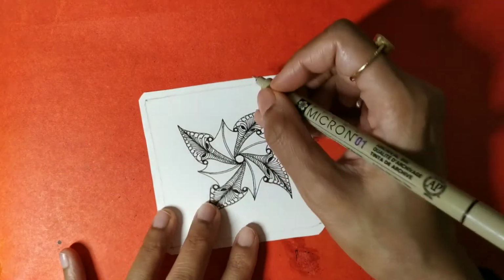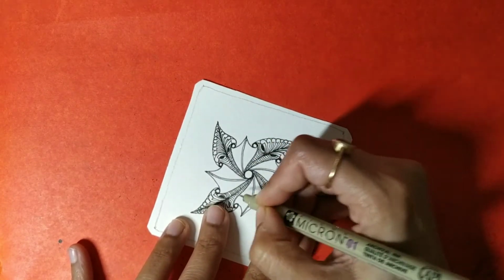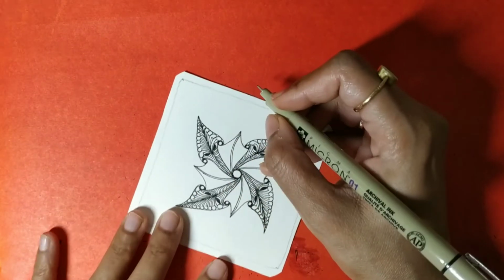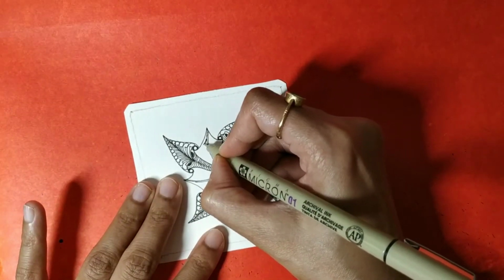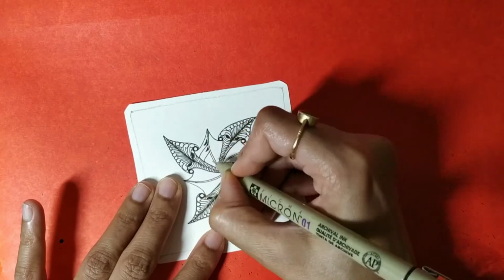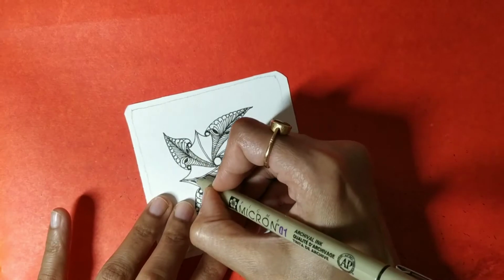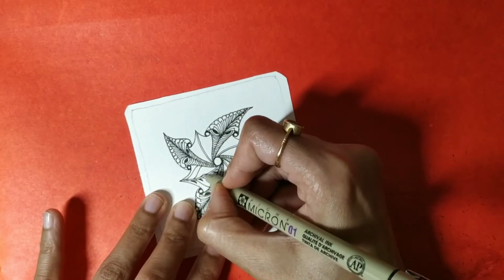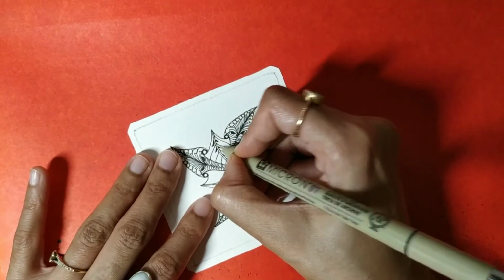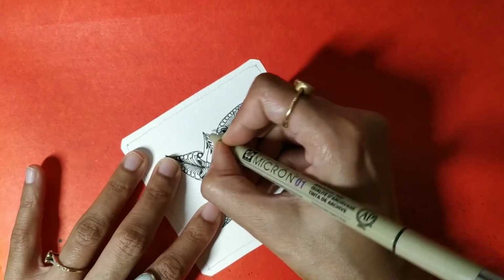So you can see here I have filled up all these sections with the aura lines, and now we have these empty sections, right? It is up to you how you want to go about filling it. I would like to add some finery lines to the section, to give a sort of finery-like feel. The space is small, so take your time.